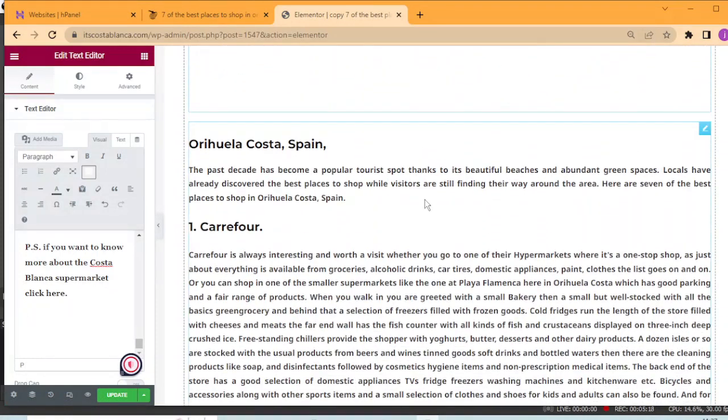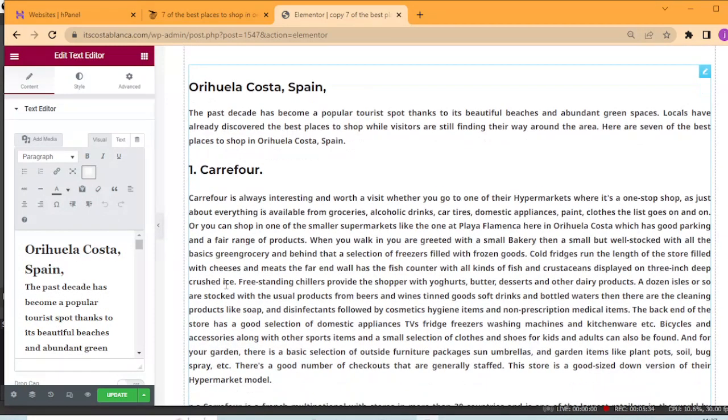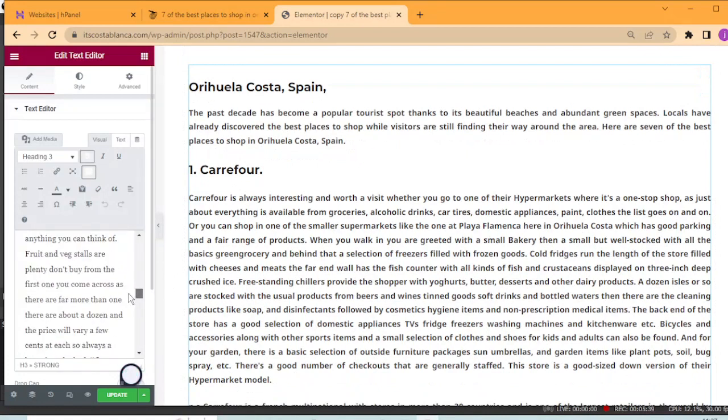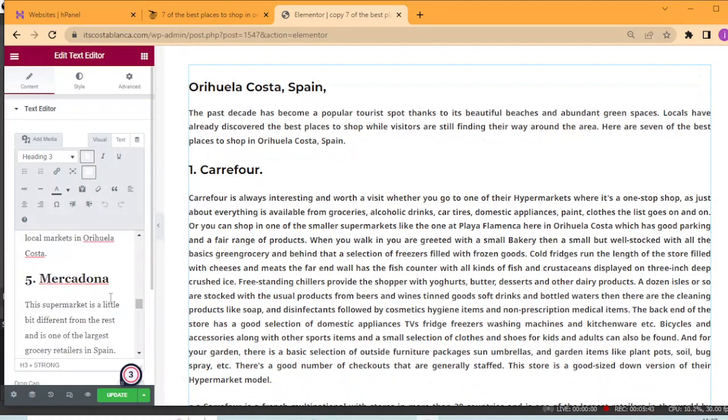Now, here I go to the lower page, the second page. And again, make sure now that on the second page, on this edit button, you click that, because everything you see now on the left hand side over here only relates to the bottom page. So we're going to do the same here. I want to come down here and find street markets. Mercadona.